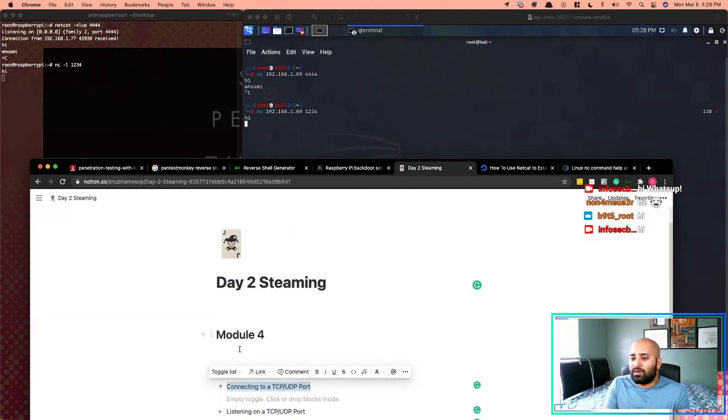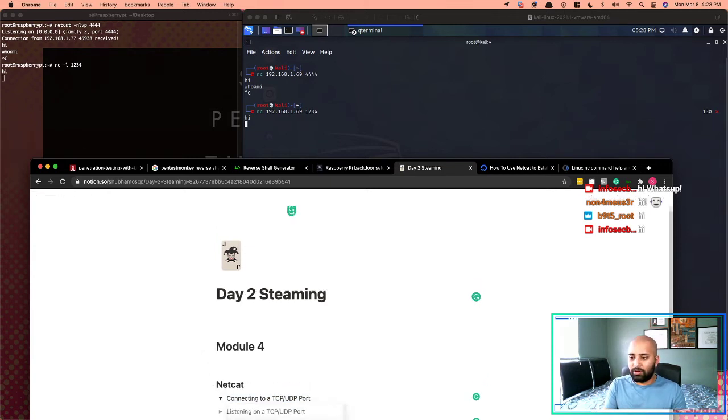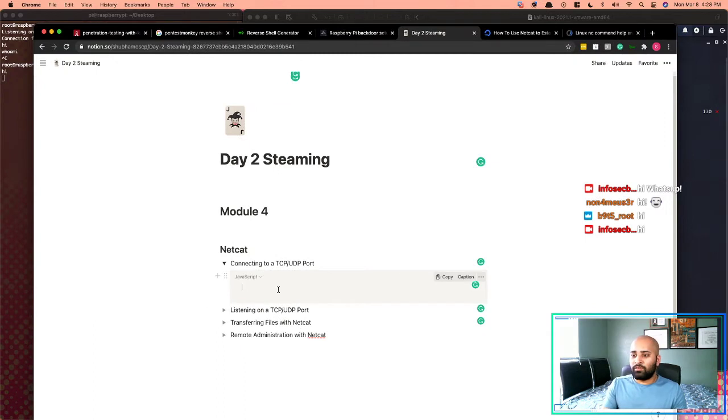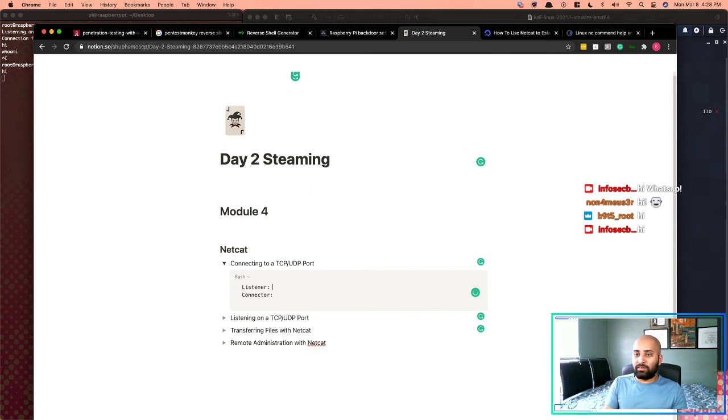So Netcat is done. How do you take commands on that? Let me pull this up. Two things. We have a listener, and we have a connector. Our listener is the Raspberry Pi, and I am going to use the command which I showed you, netcat -lvp 4444. On the connector side, I'm going to do netcat with the Raspberry Pi IP address, which is 192.168.1.69, and 4444, the port specified. That gives us a simple chat relay.